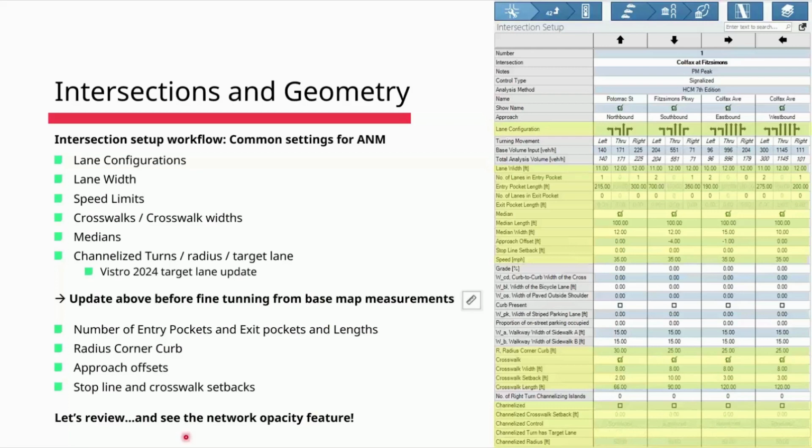I also highlighted that maybe you should look at these things first before you start looking at some of these refining, fine-tuning type of features, to save yourself some time. Because if you change these things up top, it's going to potentially change the crosswalk location, where the radius starts and ends, and maybe where the stop line is. So work on these first, and after you get the intersection set with these, then go ahead and do these fine-tuning tools, as well as measuring off the base map for any distances. I'll show you how this interacts on the Vistro side in a second.